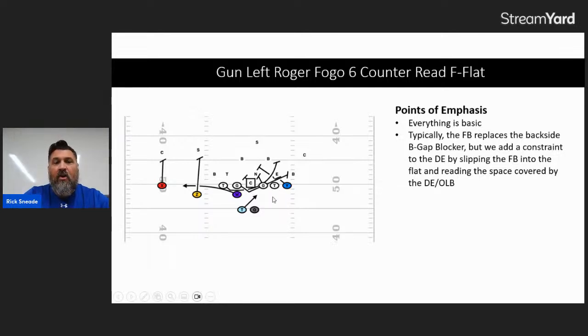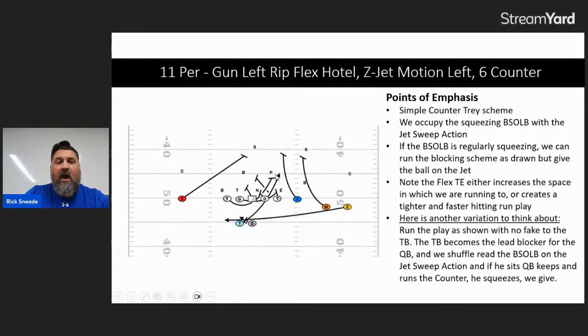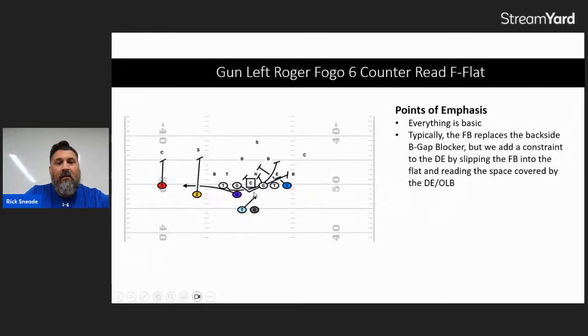Again, look at the front side. We are still blocking counter the traditional way. Now notice, we can run counter two different variations. We have a counter short, which means we may run this right inside this 5 technique, but regular base counter, excuse me, let me go back, allows us to run this kicking out the 9 technique. Again, the traditional rules for us say that the first player covering the Y outside is the guy we kick out. If there is no Y there, no tight end, then it's kicking out the first guy at 5 technique and out, or the first C gap player out. So again, we have some variations to that.